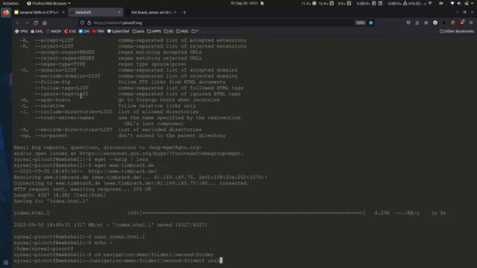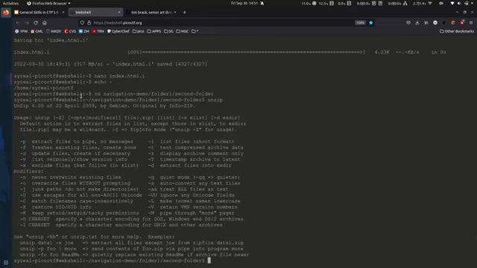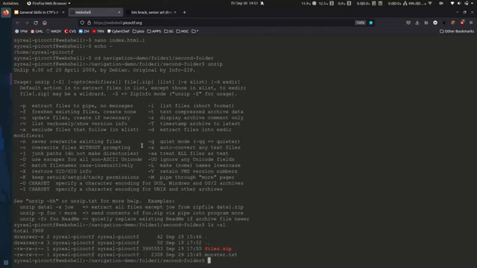See what unzip does. Default action is to extract files in list. So unzip file. It may or may not contain the .zip suffix. So let's list our folder.